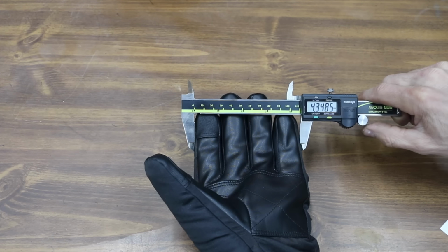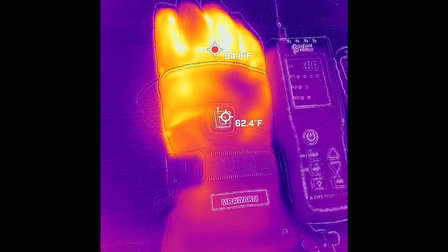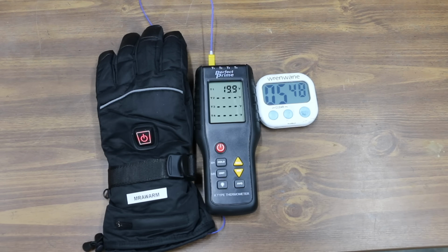And MRAWARM is pretty puffy at 4.34 inches. MRAWARM started out at 6.1 degrees, and the fingers are around 95 degrees Fahrenheit after 5 minutes. And MRAWARM finished at 29.1 for a total temperature gain of 23 degrees to move into second place behind the Hompress gloves.